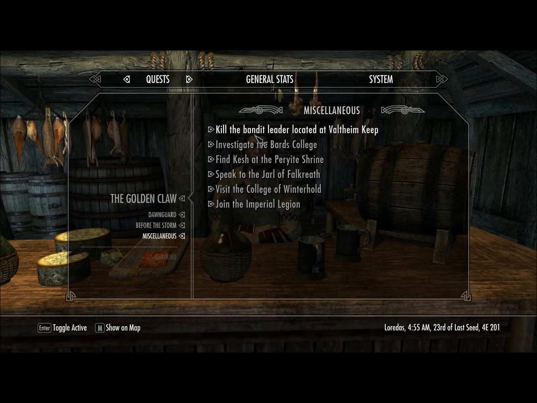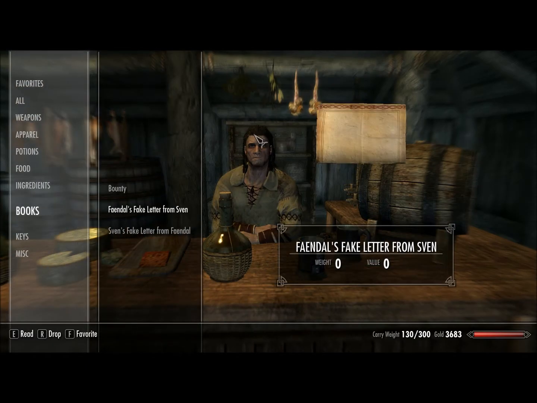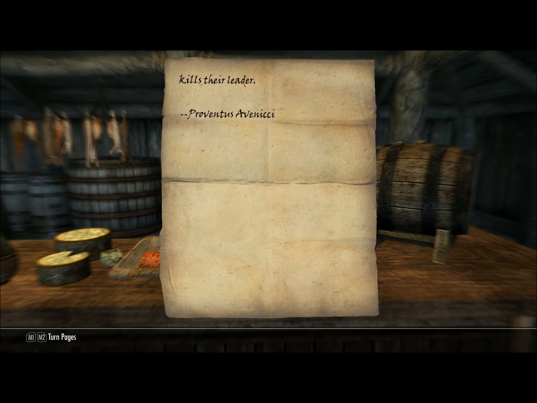There are 4 different bounty quests. I just want to make sure I do one of each iteration. There's bandit bounties, forsworn bounties, which are only available in the Reach, giant bounties, and dragon bounties. In addition, there are 4 different types of bounty notes, one for each. So, bounty, weight 0. Bounty, by order of Balgruf the Greater, to all able-bodied men and women of Whiterun. The bandits located in Valtheim Keep have been harassing, robbing, and attacking citizens and visitors. A reward will be offered to anyone who kills their leader, Proventus Avenicci. Fair enough.